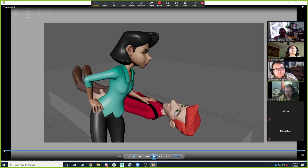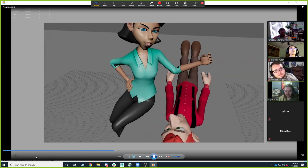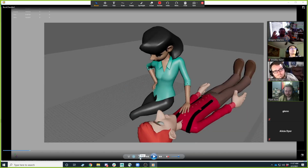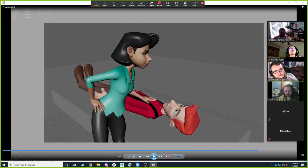I would consider one of two things. I would either start the shot a little earlier, give yourself like a second before the audio starts, and just do a slow push in from this first camera angle you have. Let me see if I can pause it when it gets there. Like this first shot, just a slow camera push in, and then do a cut to this shot right before she starts to lean in.